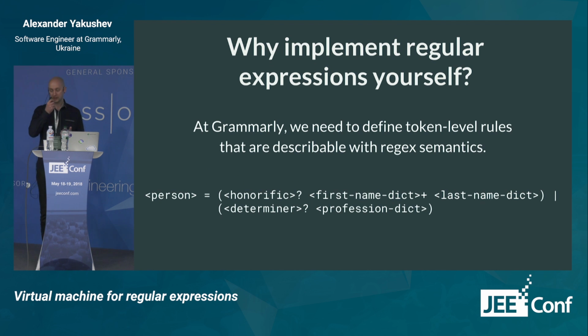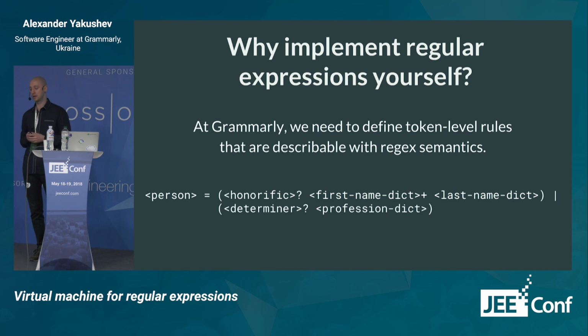And at Grammarly, in one of the parts of our system, we define quite complex rules for checking grammar and semantics and other things in the language. And those rules don't operate on the character level, they operate most often on the token level, where a token is basically words and punctuation. So first we split the text into words, into these tokens, and then we want to define the rules on that sequence of tokens.